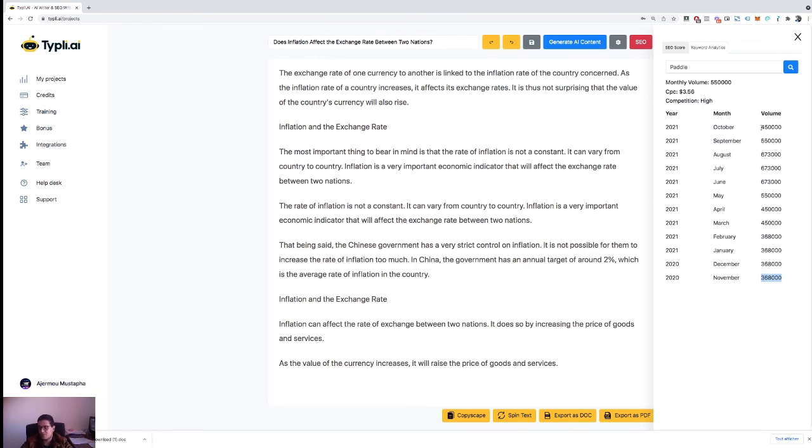So right now 450,000. So of course there is an increase, and we can see that during August, June, July, maybe during the summer, it was the peak of the search. So it will give you some insights in order to plan and update your content accordingly.